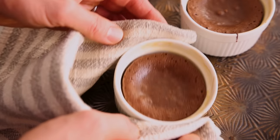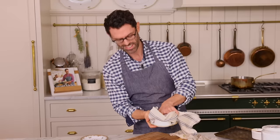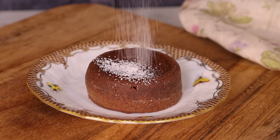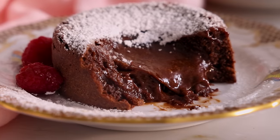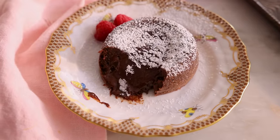I baked these cakes for seven minutes. Straight out of the oven, they have just a little bit of jiggle and you can see the edges are set. You're gonna let these cool in the ramekin for one minute. Grab your dessert plate, place it over the top, and invert it. You can use a little bit of an oomph to dislodge it. That is nice and molten on top. Top it with some powdered sugar, garnish with some raspberries, and it's ready for a bite. Pure decadence. That is so rich, chocolatey, fudgy, warm, and amazing — you just can't stop smiling when you eat it.